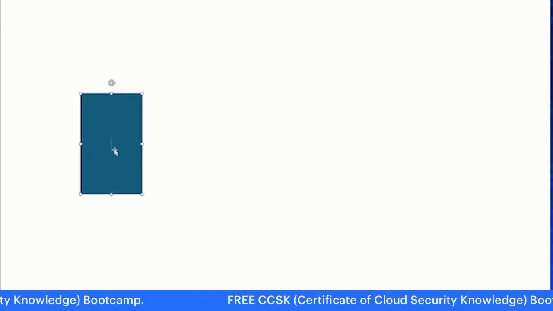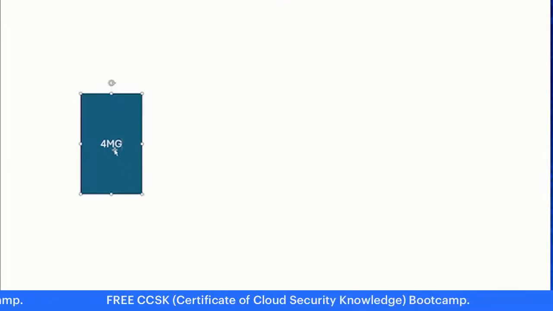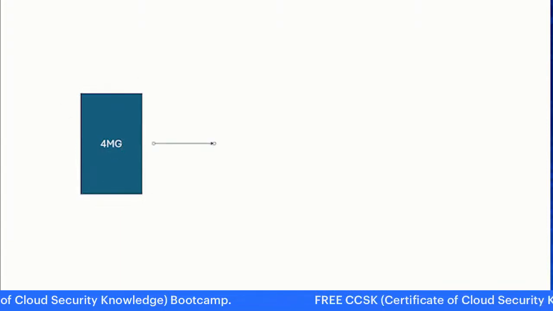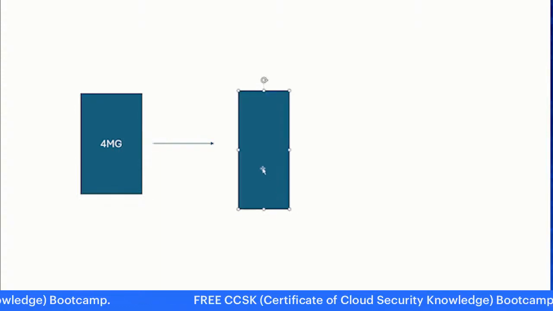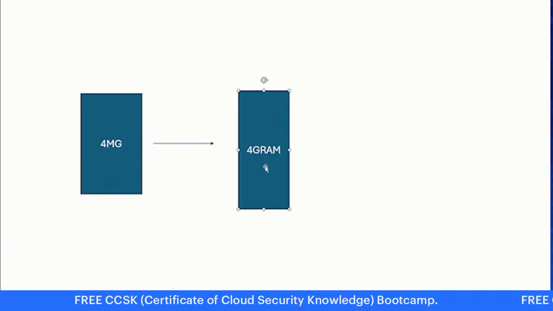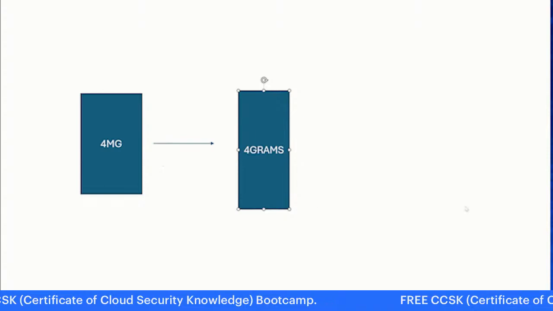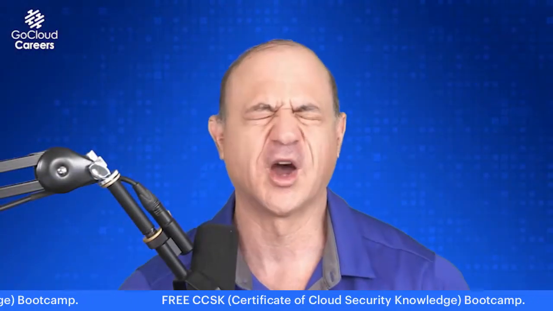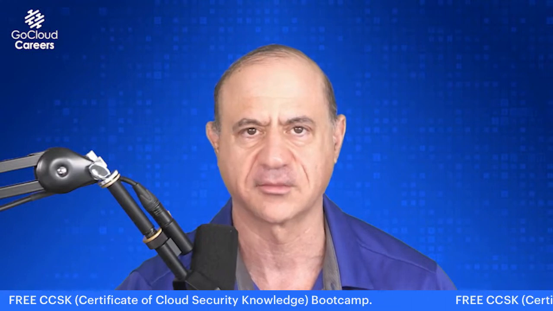Or the other reason data integrity matters: we've got a physician who prescribes a medication at 4 milligrams, and somebody changes the 4 milligrams to 4 grams. All of a sudden that's given to the patient and the patient has a major problem. So we're going to be using hashing to maintain data integrity. We're going to check and make sure a file hasn't changed. We're going to store the information and make sure our data is good with hashing. That's going to be very critical for us.